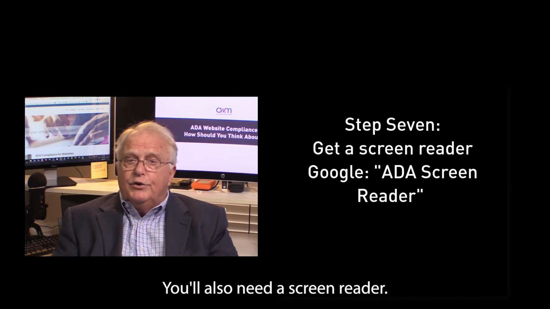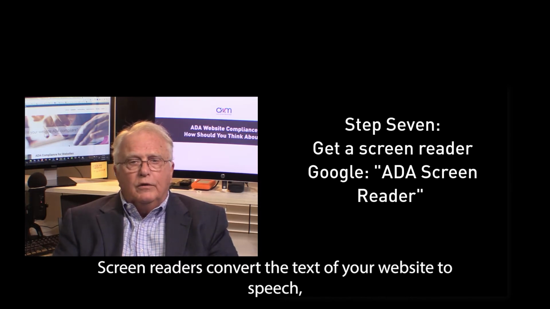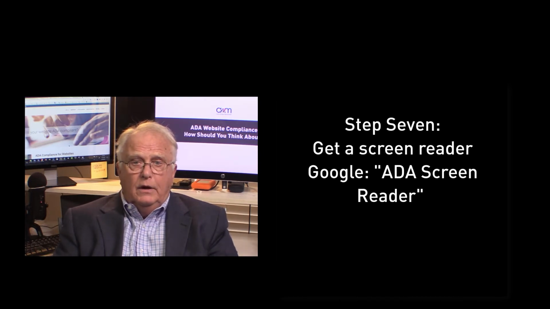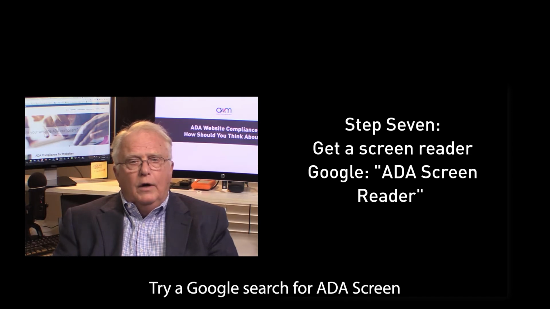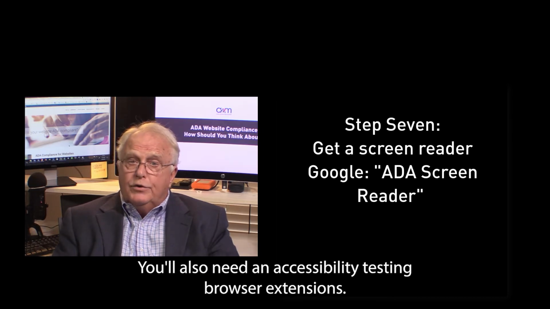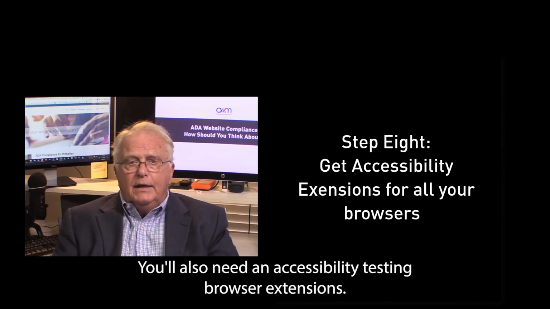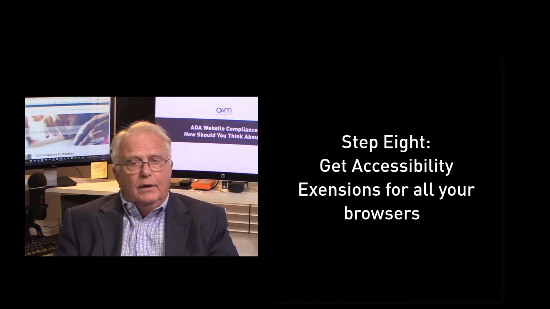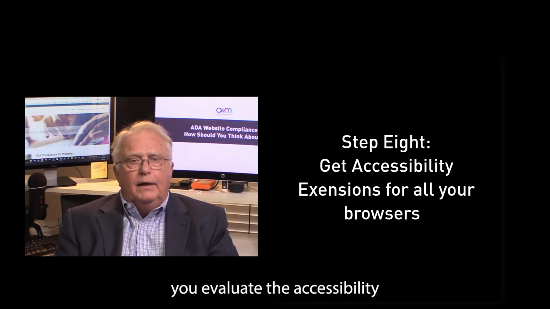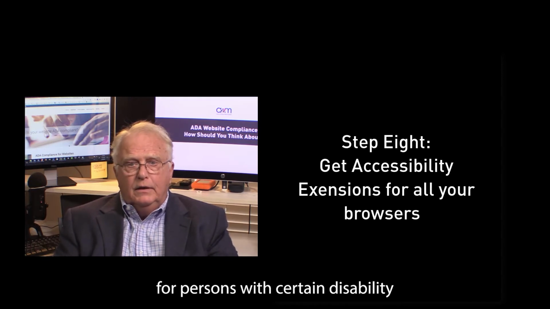You will also need a screen reader. Screen readers convert the text of your website to speech, which is a great help to people with sight disabilities. Try a Google search for ADA screen reader to find one that works for you. You'll also need accessibility testing browser extensions. These are add-ins to your browser and they help you evaluate the accessibility for persons with certain disabilities.